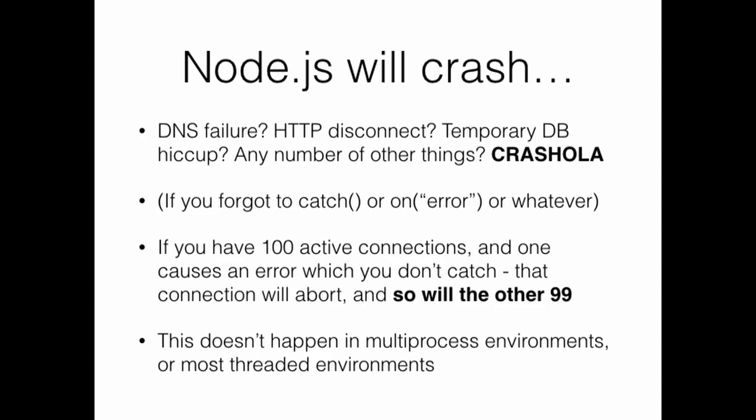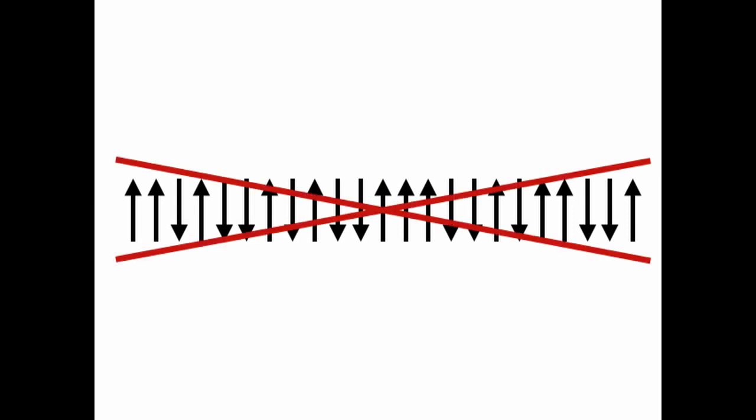And so the problem is, like I said, it's high concurrency. If you have a ton of connections all processing at the same time, and one connection has something that goes slightly bad, everything falls down. This does not happen in your conventional environment. If you're doing something in, let's say, PHP and you screw something up, you may get a 500 error page for that one request, but all the other requests running on the server are fine. So basically, with that same event loop I was showing before, imagine there's one little request of the thousands running right now that has something go wrong where you didn't catch the error. Well, now everything is dead.